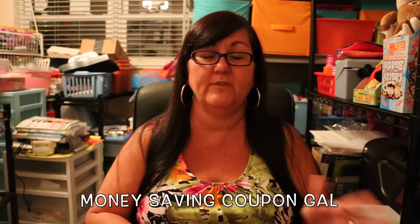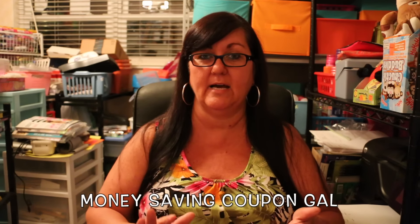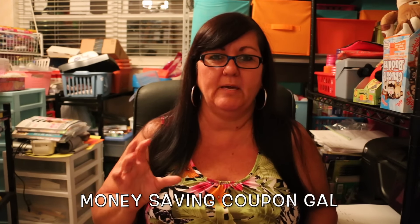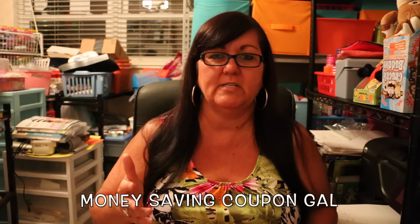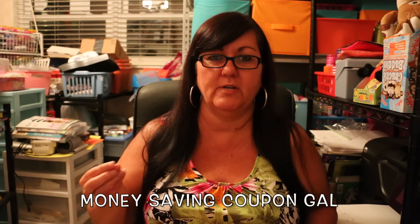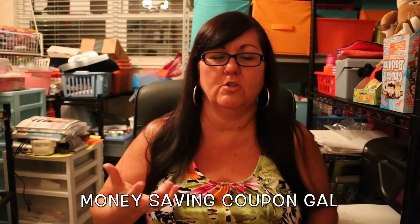I didn't know it was a previous Deal store until I was in there and I saw the shopping cart said 'Deals,' and they had some items that weren't marked a dollar — they were marked higher — and of course they're a dollar now. I've been going to a few stores lately trying to find some more paper cupcake holders to use for Memorial Day and also Fourth of July. They have some patriotic ones but only one store has had them, and I still can't find the one with the American flag on it.